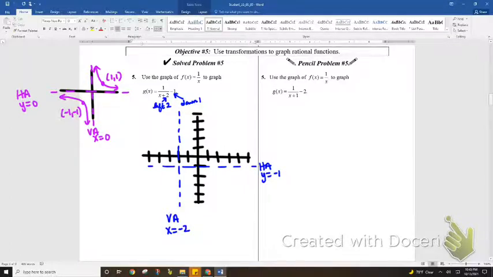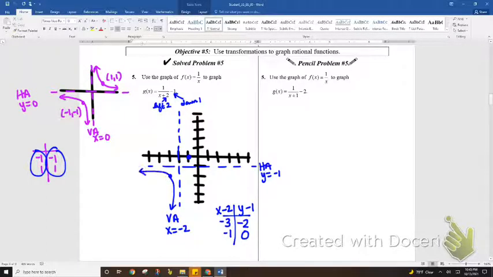Now remember, we said we had those 2 ordered pairs, so if we wanted to make a table here, we would have (negative 1, negative 1) and (1, 1). If I use a table, remember, if we're going to go left 2, that means we're going to subtract 2 from our x's. Go down 1, we're going to subtract 1 from those y's. So I'm going to take both of these x's and subtract 2, and then take both of those y's and subtract 1. And so those would be my 2 new ordered pairs that I would use to help me graph my function.